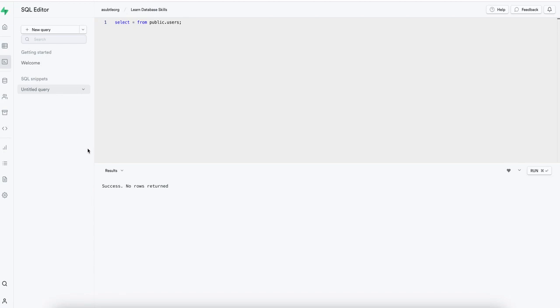So what we did is we signed up for a Supabase account. We were able to set up a table, and then we were able to start using SQL to get information from that table. You didn't have to configure anything. Everything was here on the web using Supabase. So we're going to use this as our quote unquote base for learning everything else that we need to learn about SQL.